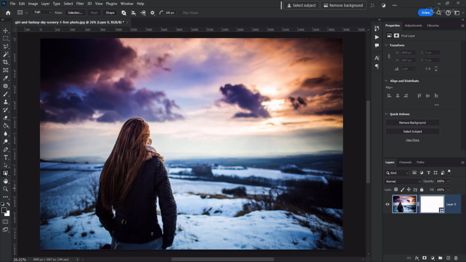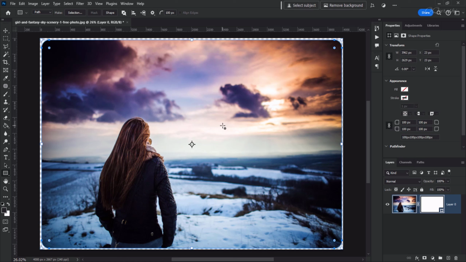Now, you have to take the rectangle tool. And now, you have to select the path. After that, you have to draw a rectangle here. As the rectangle is formed, the corners of the image will be rounded. It is up to you to make as much roundness as you want.